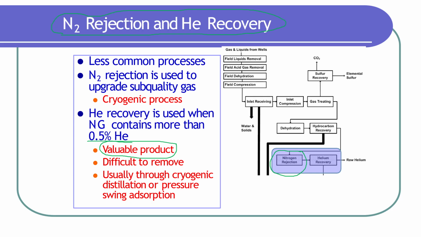The only issue with the helium recovery is that it is not an easy process. It cannot be removed easily. You need a specific process. You need a cryogenic unit, or, for example, pressure swing adsorption, or you need a specific type of membrane, or what we call the metal membrane, a membrane separation unit using a metallic membrane, which is also very expensive and a very hard process to operate.